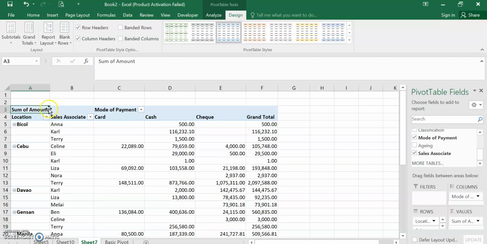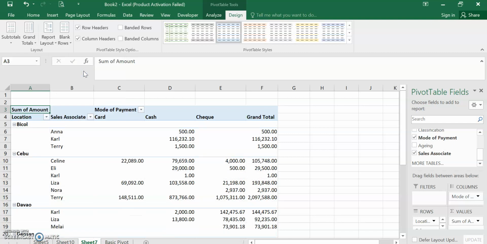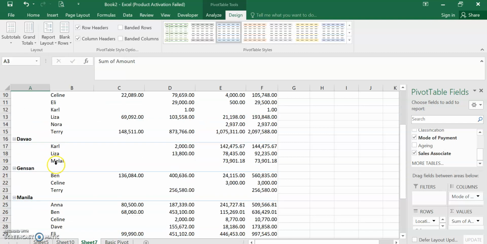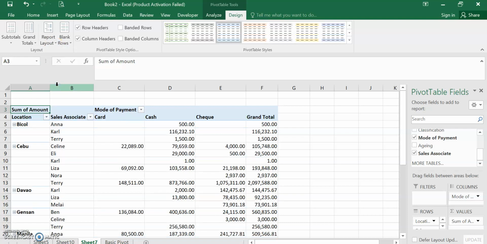Okay. And then sometimes our report is not in proper format, not in tabular form. You just have to go to report layout and choose whether tabular or outline. So this is the outline one, and this is the tabular form.